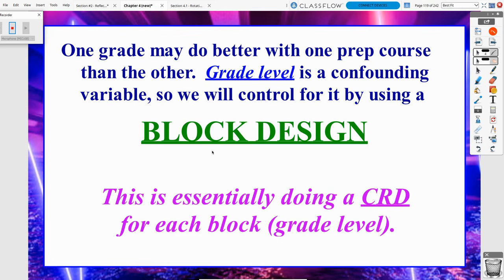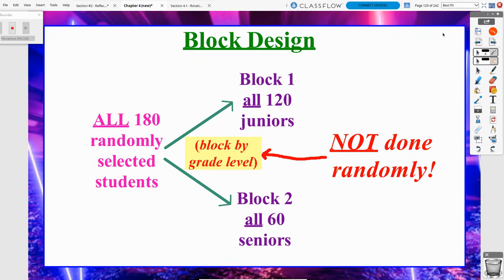We're going to do a block with our juniors, and we're going to do a block with our seniors. Now, if you had more than 2 blocks, then you would do a completely randomized design, again, for each of those blocks. So we're only really going to do 2 completely randomized designs, kind of parallel with each other at the same time. So here's what the initial part of a block design looks like. We have all of our students, but then again we said, confounding variable, maybe the seniors and juniors are going to respond differently to these treatments. So let's split up all of the juniors and all of the seniors into their own separate blocks.